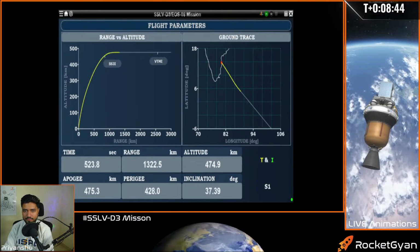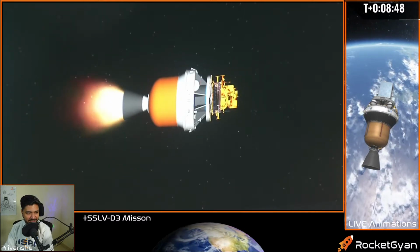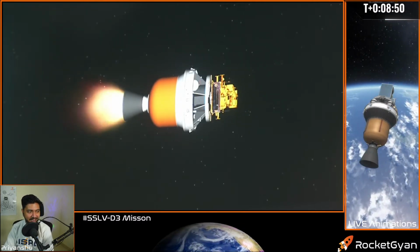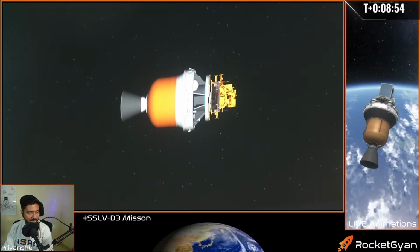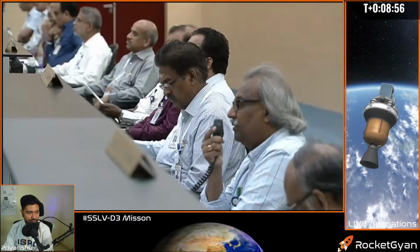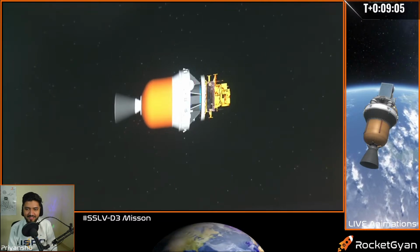Stage action completed. And it's completed. Great. Could see that in the video also. Done and dusted. The third stage ignition has ended. Now the coasting phase of SS3 has started. Vehicle performance normal. The next coasting phase is currently operational.